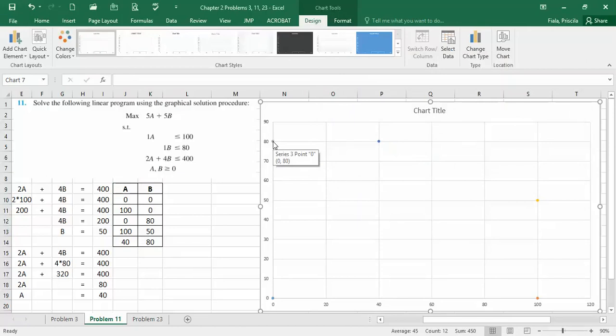Perfect. Great. Okay. And then we have the fourth point right here, which is when A is 100, correct? So 100 right here, you go up, and then my B is 50, they meet right here. And then last we have 40. When A is 40, so 40 is right here, go up, and my B is 80, and they meet right there. That's my point. Okay. So now we're going to define your feasible solution.